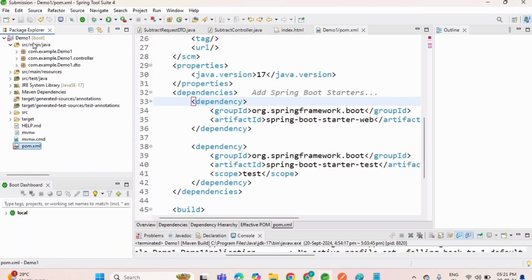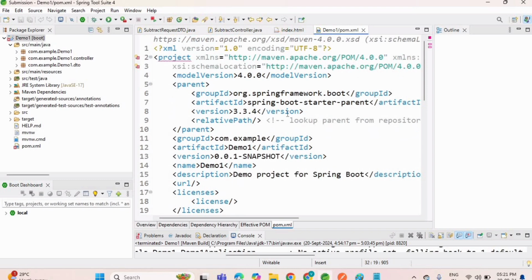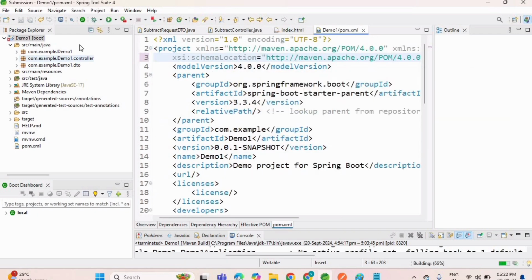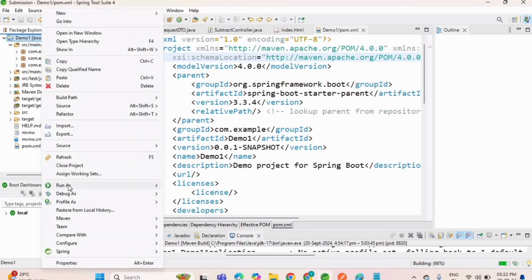Then we go to our IDE. First we will install and clean our project.